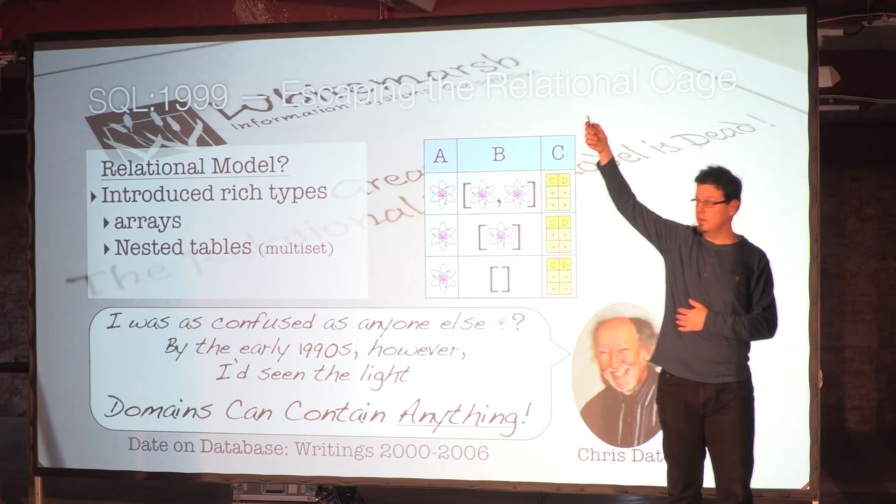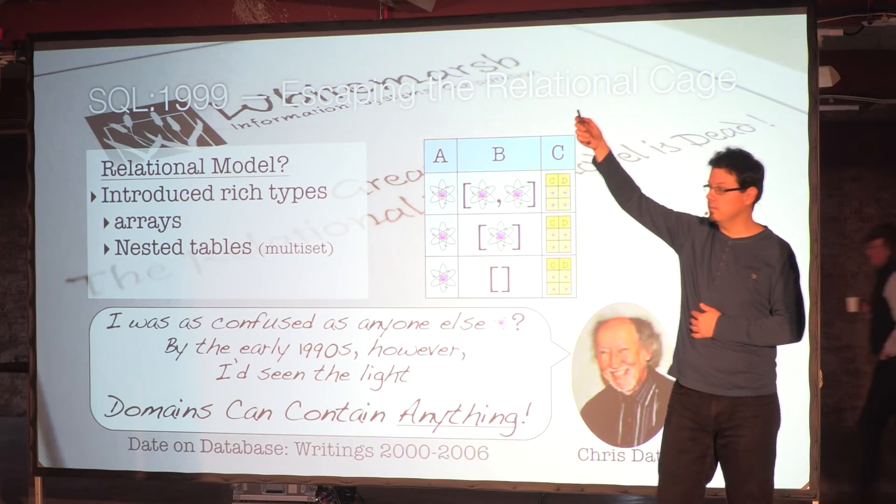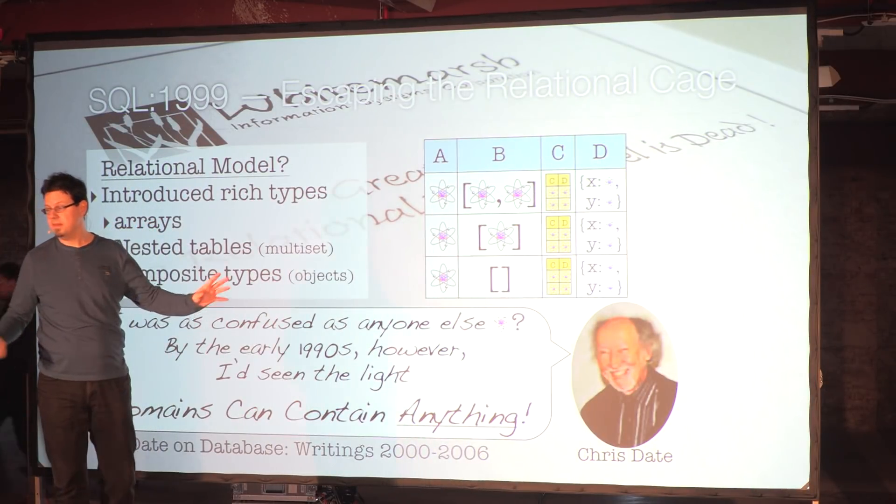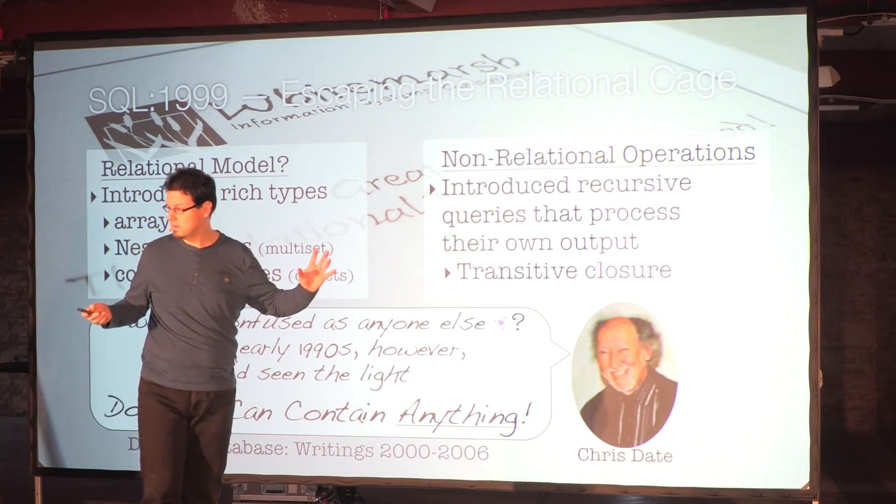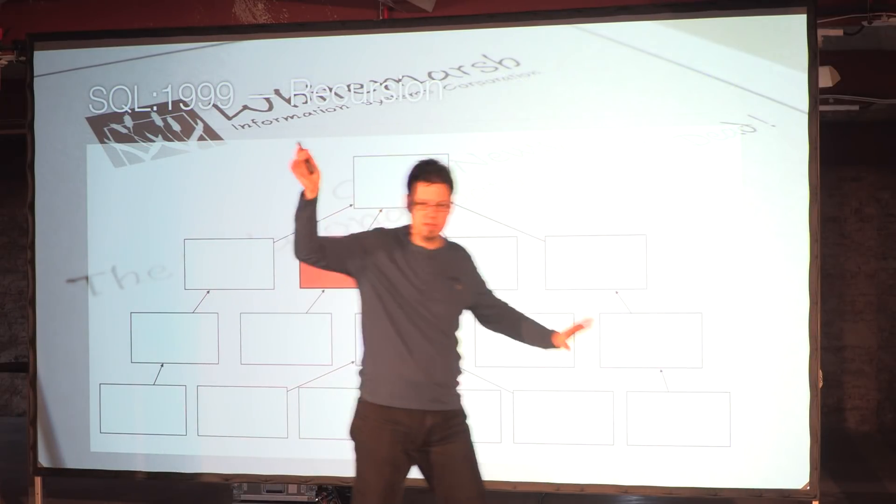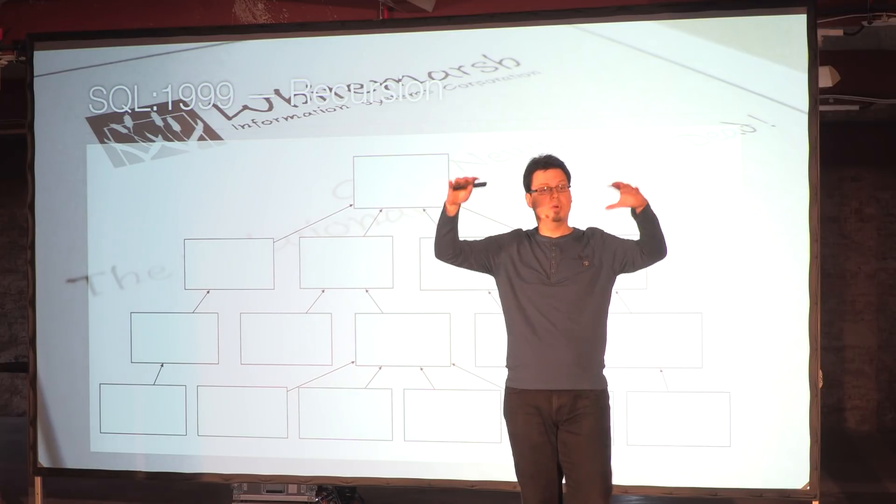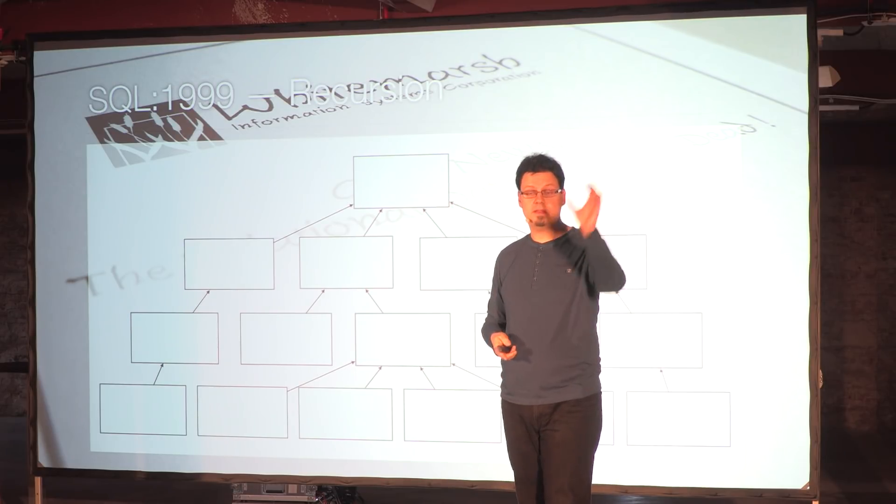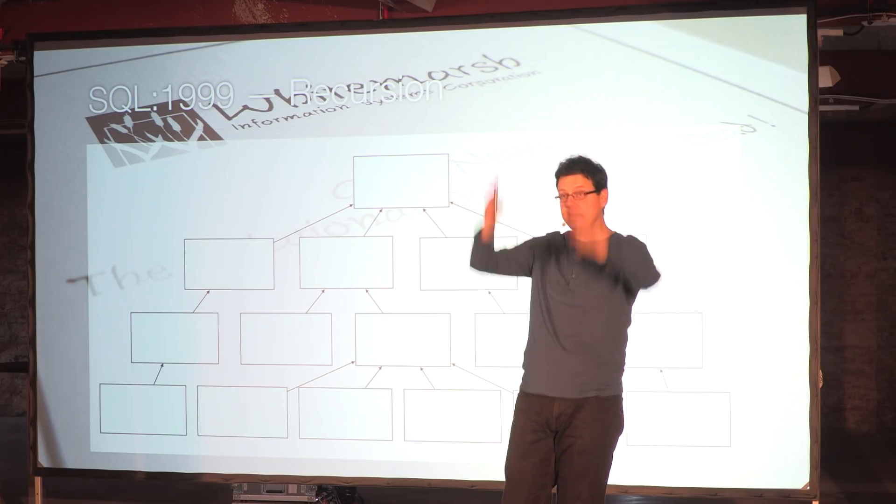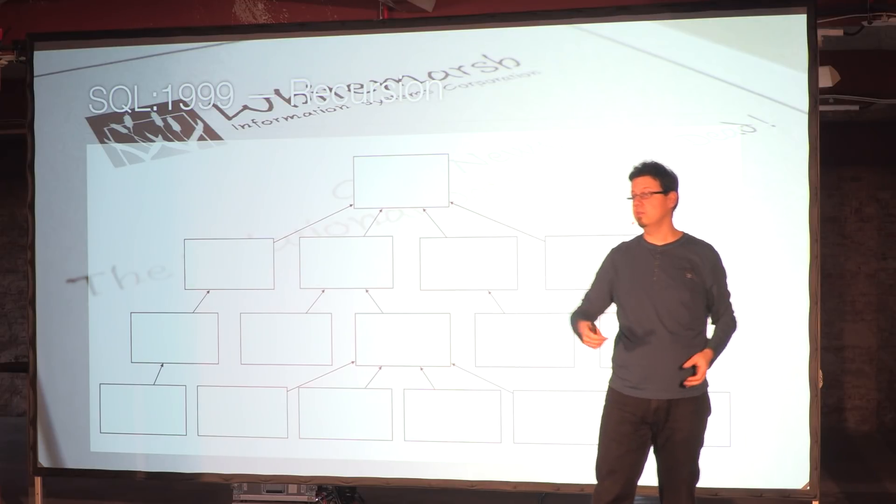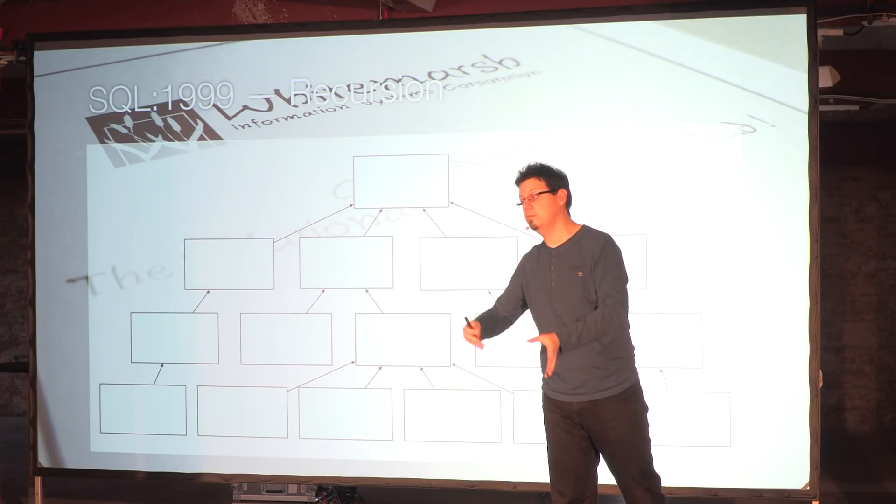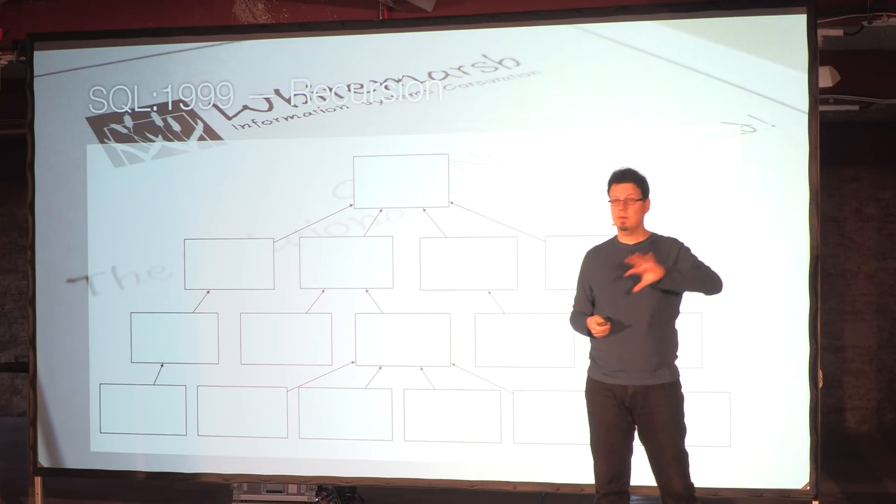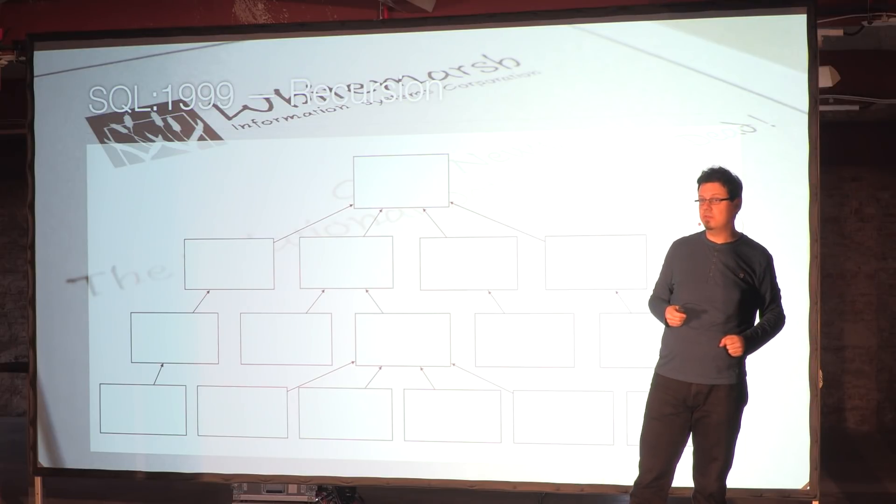And it goes even further, SQL-99 introduced nested tables. So we can have entire tables in a single cell. And of course, we can have composite types like objects. Sorry, that was too fast. Composite types like objects. Sorry, it doesn't work so well. So we can have something like a monetary value, like in object-oriented programming, where we combine the numeric value together with the currency and can put that into a single column. When we do then transformations on that using SQL, because SQL is meant to be a transformation language as well, then we even enjoy type safety on these composite types. This was the extended interpretation of the relational data model.